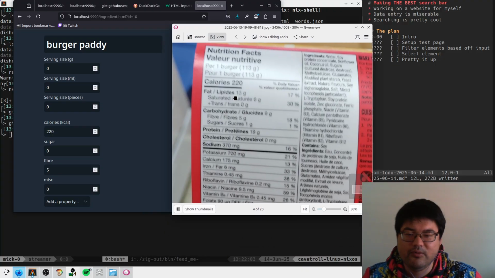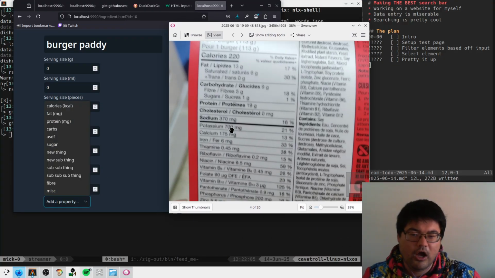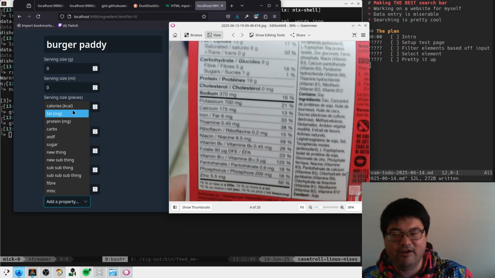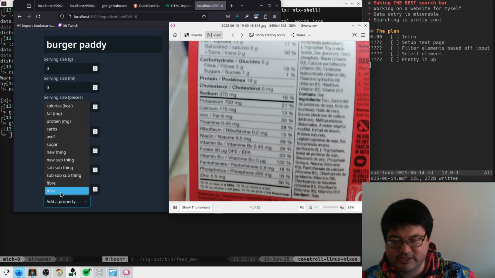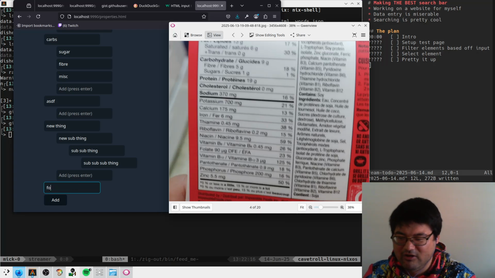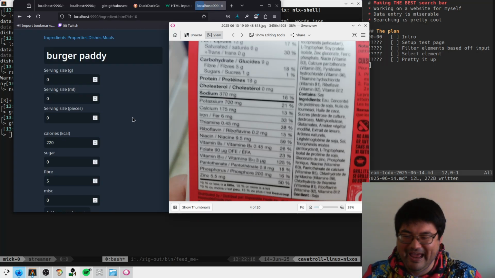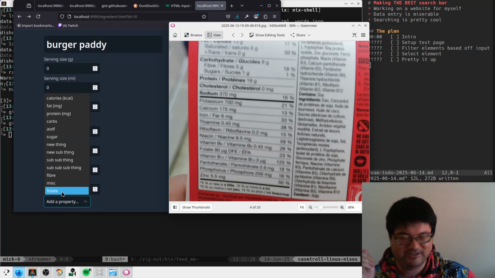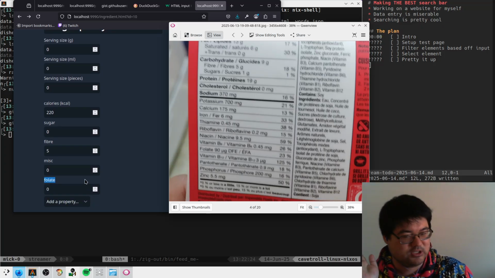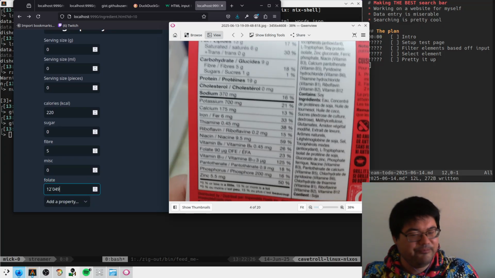Okay, so the workflow was we go in here and I need to add folate to this list of things that I have. Is folate in this list? And you scroll this whole list and go, folate's not in this list. So you go over to the properties view and you add folate. And you go back and find folate in this list, and you click it. But then folate might not end up as the last element in the list, which is a problem. But then you enter the thing here. So it's just miserable to do this data entry.